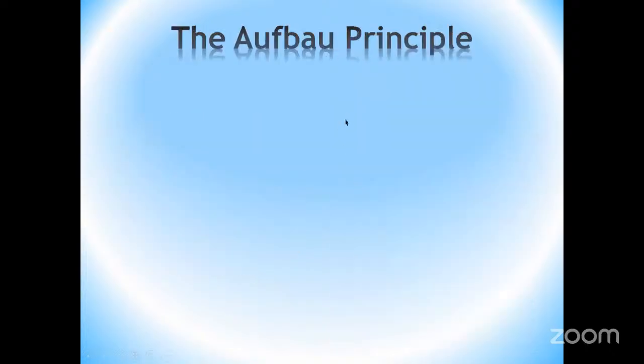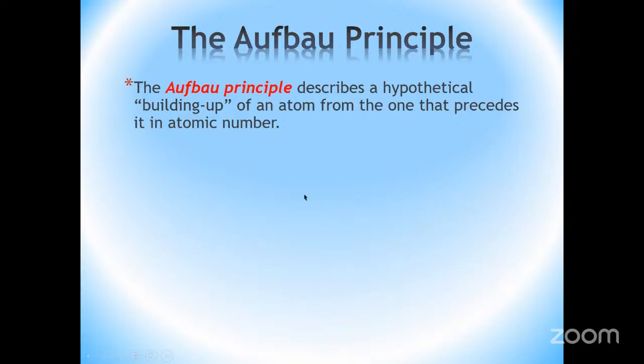Okay, so now we're going to get to how we assign the electrons to the subshells. The principle that is employed here is called the Aufbau principle. Aufbau, I think, is a German word for building up. So we're going to see how this works, starting from the smallest atom. We know hydrogen has only one electron. So that electron will go right into the lowest energy orbital, which would be the 1s orbital. Therefore, the electron configuration of hydrogen is 1s1.